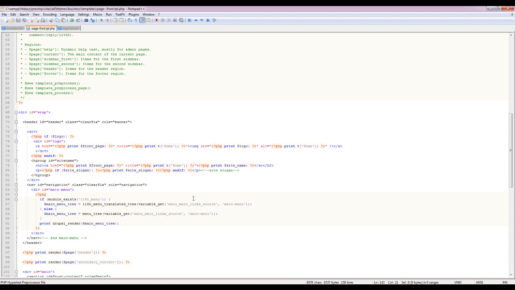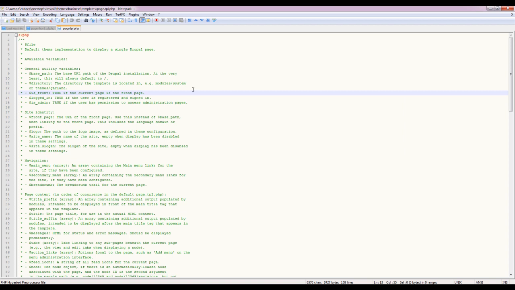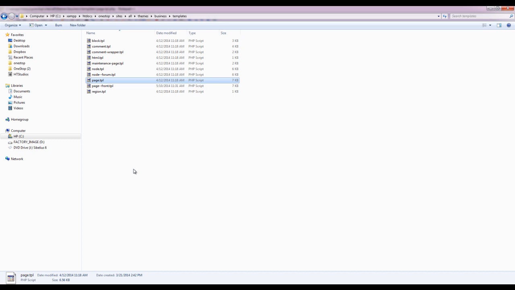So instead of working with all of the HTML all at the same time, we have these little PHP statements that inject the rest of the content into those sections. So all we have to do as Drupal developers is modify the theme layout and let Drupal take care of the rest of it. So page front describes specifically the front page, and page describes all of the rest of the pages on the site. Some themes do not come with a page front.tpl.php. However, if you would like one, you can make one.